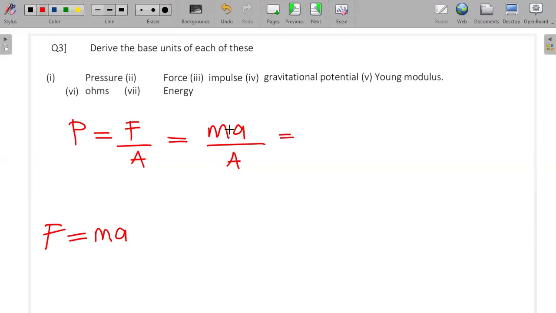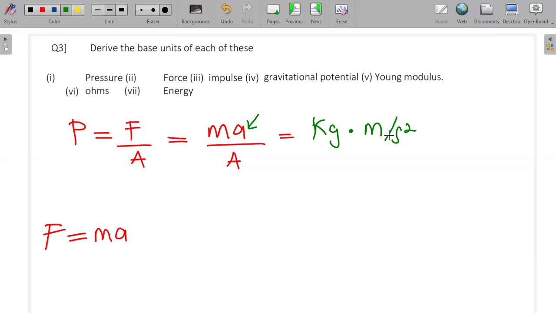Okay, so now I will just replace these variables here with their units. Okay, so what is the SI unit for mass? Okay, so the SI unit for mass is the kg. Okay, multiplied by, and then this is acceleration there. So the SI units for acceleration are simply meters per second squared like this.